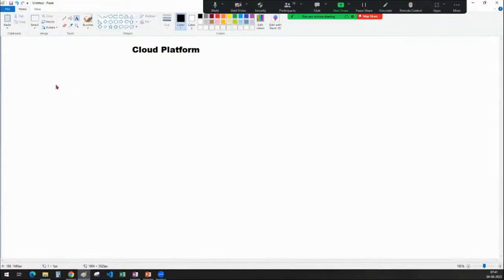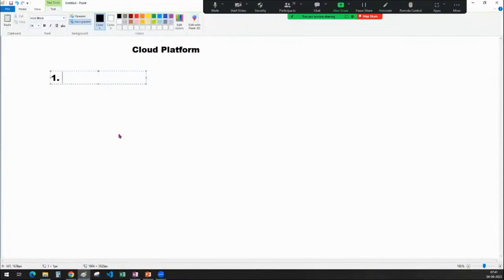One is the virtual machine, people call it VM based. Second one is managed instance, and third one is serverless.